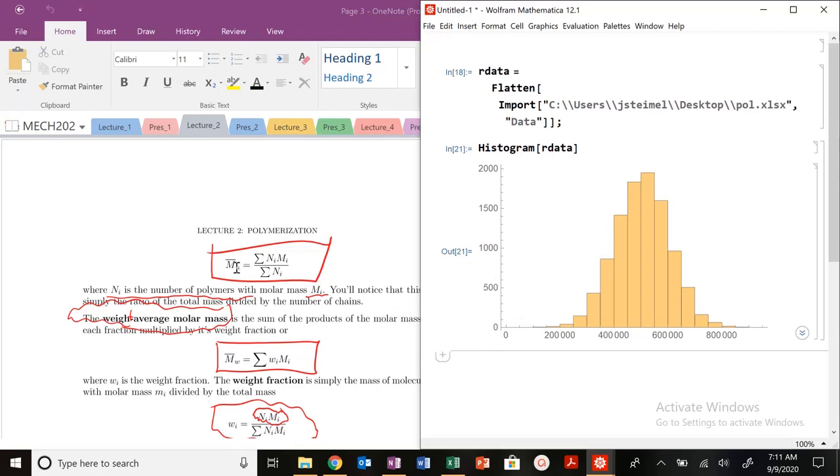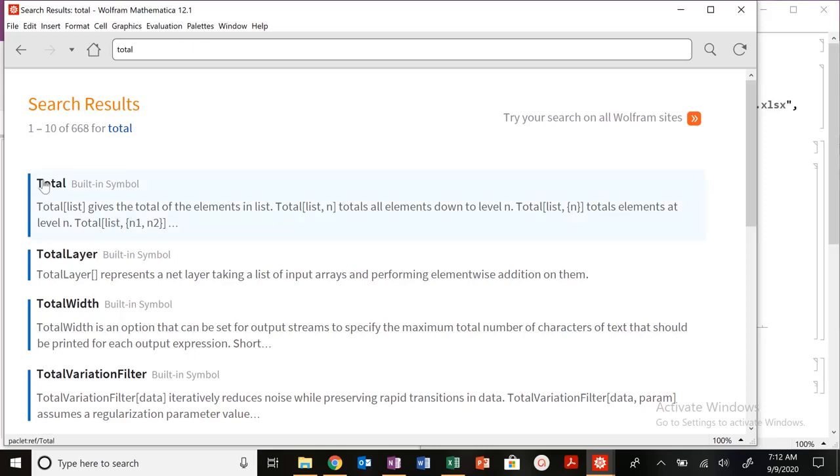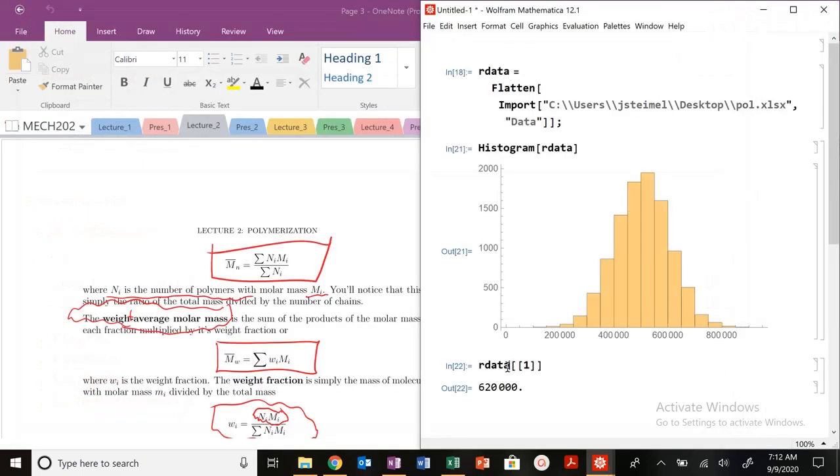So number average molecular weight, we said previously that for each element in our data sheet, so if I pull out the first, this is just the M sub i, and we know that the number of polymer chains we have there is 1 mole, or 6.02 times 10 to the 23rd polymer chains, but we could just zero out by the number of moles, for example. It's basically equivalent. But anyways, all we have to do now to calculate the number average molecular weight is sum all of those values. Since each of them is equally just 1 mole of polymers, all I have to do is use this function called Total. Total is basically a sum. It's just the total, the sum of the elements in your list. So it's just going to be A plus B plus C. That will be equivalently what we're going to do here.